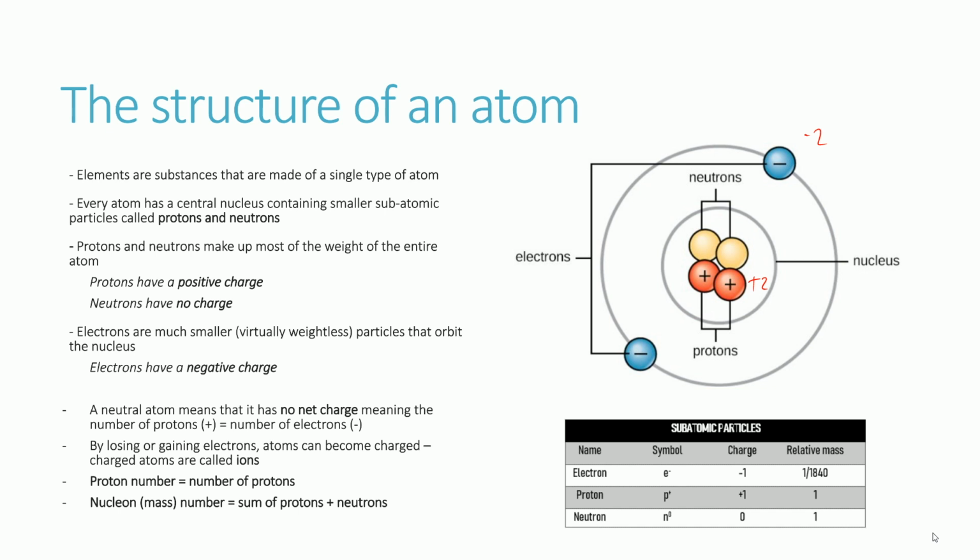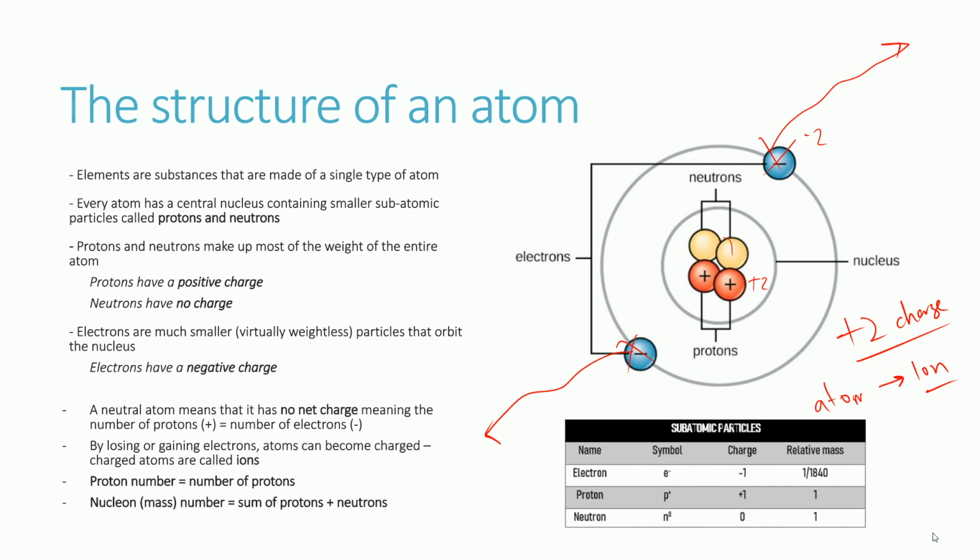Now, what could possibly happen is that an atom may lose electrons. So you could possibly lose these 2 electrons. These 2 electrons might go away. If you were to just get rid of these 2 electrons, then what is the overall charge left over now? Well, it's a +2 charge, but now that it's charged, we don't call it an atom anymore. The atom has officially become what we call an ion. An ion is basically when an atom becomes charged, when electrons become gained or lost.